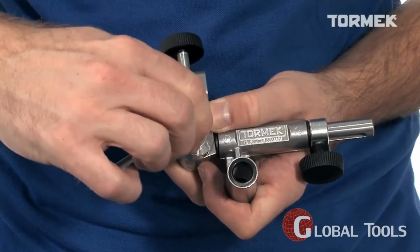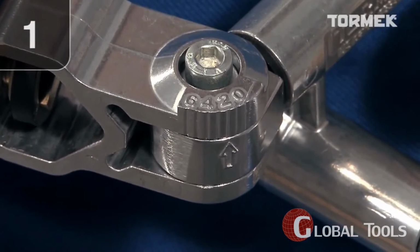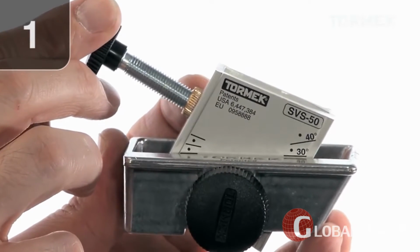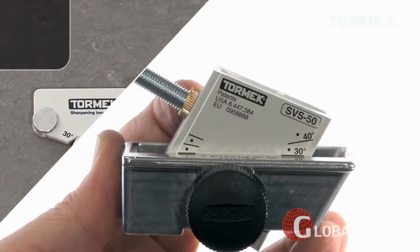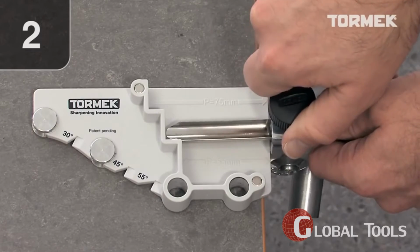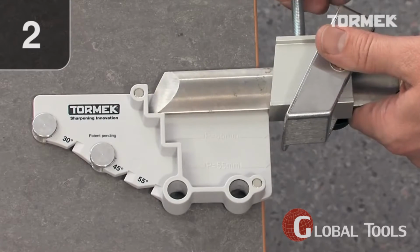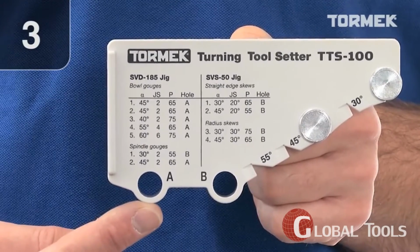These three settings determine the shape of a gouge or a skew. Number 1. The jig setting. Number 2. The protrusion by which you mount the tool. Number 3. The distance to the stone.